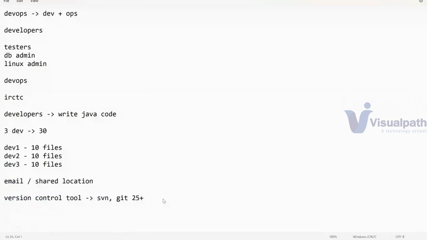Let us assume that in the version control tool, they uploaded 30 files. Our ultimate goal is to send these 30 files to the testing team. Why? Because they need to test the functionality of an application. What is meant by functionality? Suppose once I create a package and do a deployment, the application can be reached in the browser. You can access the URL from the browser, www.irctc.com. You can see the page.